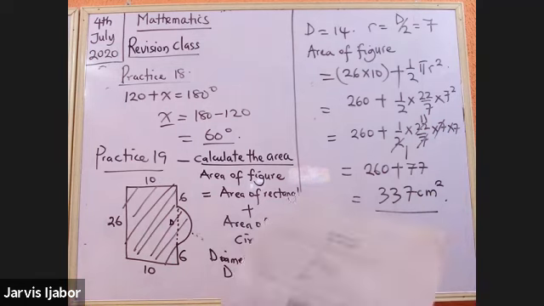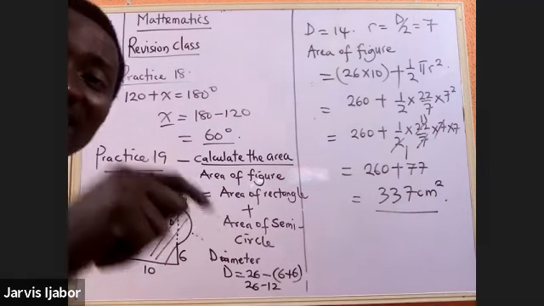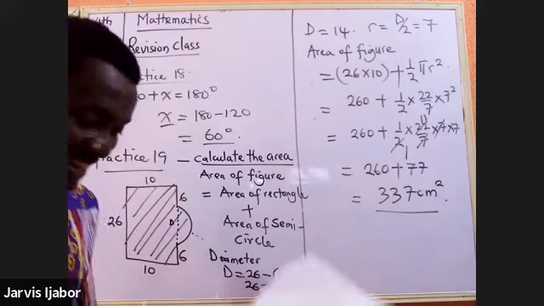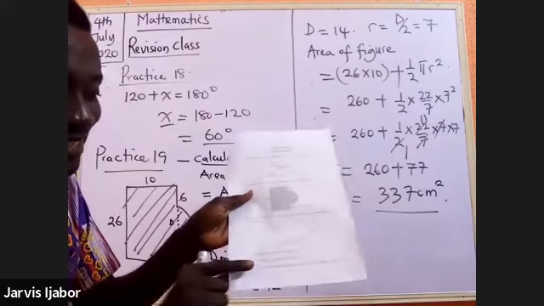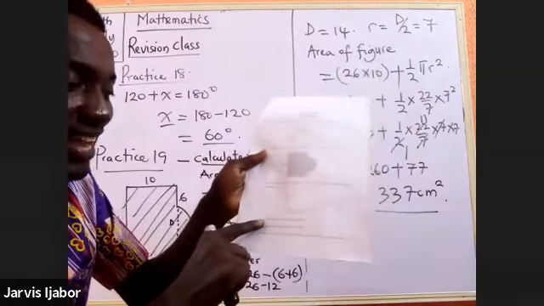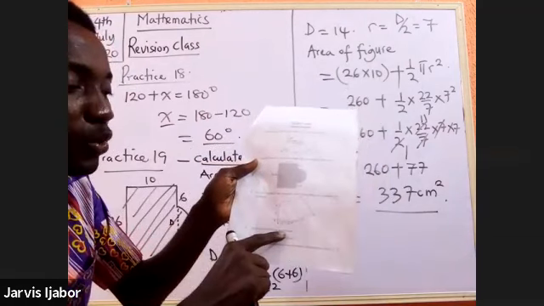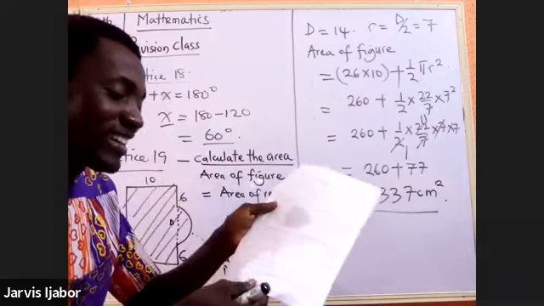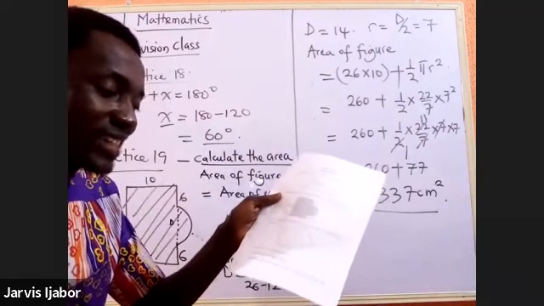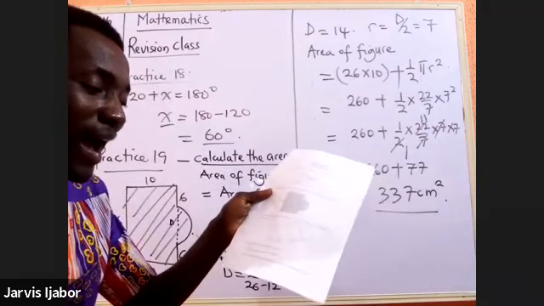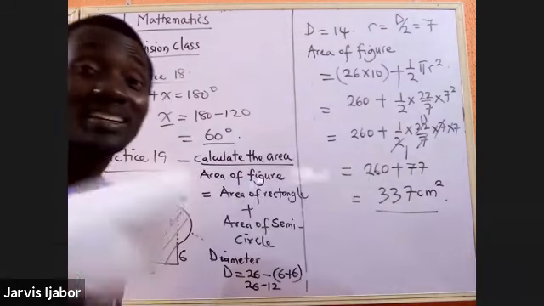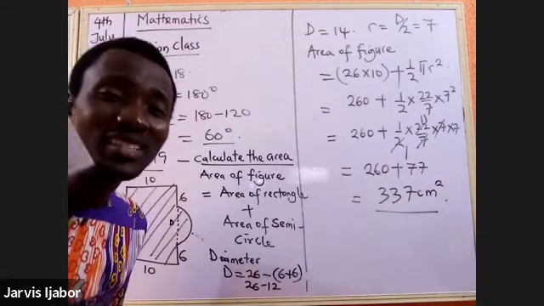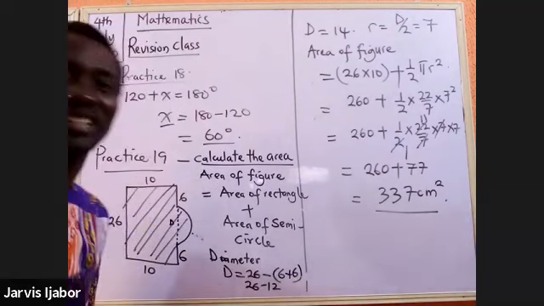Funny enough, one of the questions I said we should solve yesterday, they solved it here. That was the same question your teacher said. Remember the question I said that the diameter of a bicycle wheel is 56 centimeters. If you remember yesterday, find the circumference of the wheel. Hence, find the distance covered by the wheel in 3 revolutions. See, these are the kind of questions your teacher will set for you. I'm very confident about it.